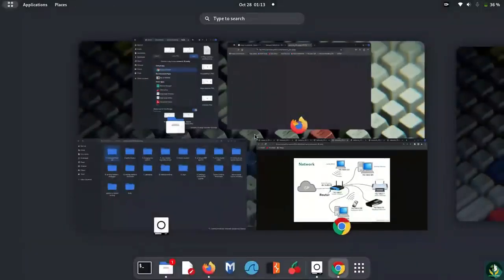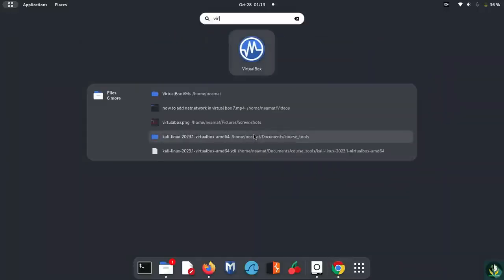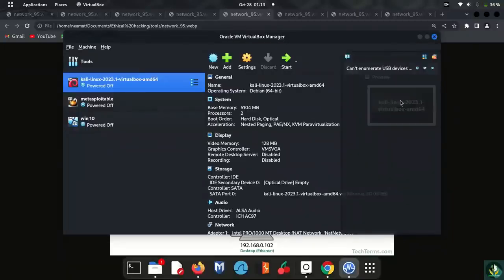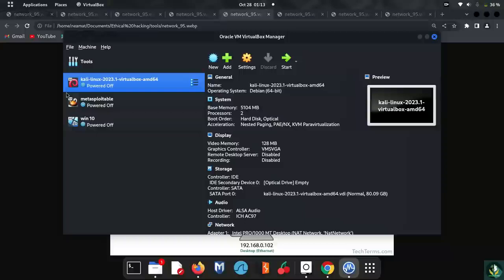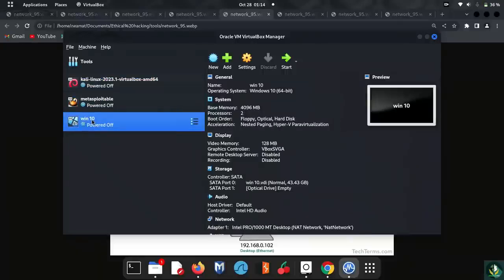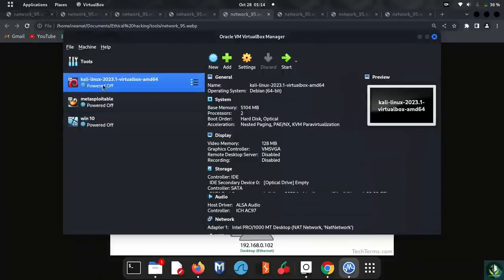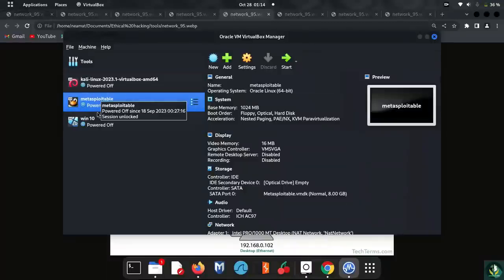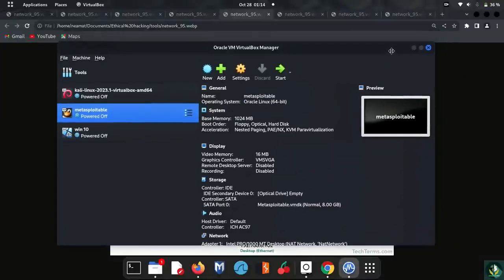So how can we create our virtual lab? In here we're going to just use VirtualBox, okay. So in Windows you know how to install it, and also in Linux it is very easy to install VirtualBox or VMware, okay. So in here right now you see I have Kali Linux, Metasploit, and also Windows 10. So that means in my network I have 3 operating systems that I can run, I can execute them, and I can use each of these computers separately in this network. So it is how a network works, okay.